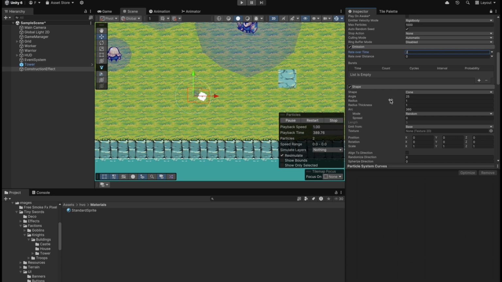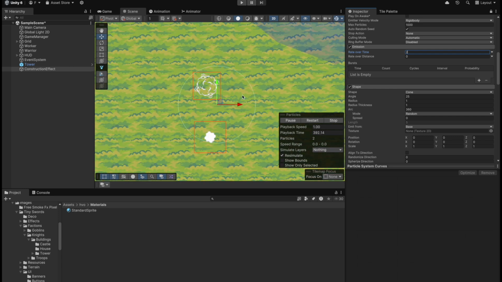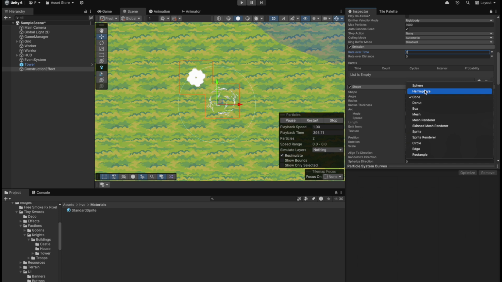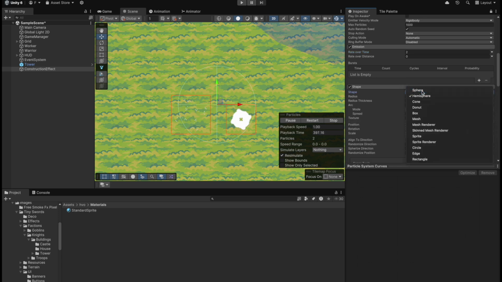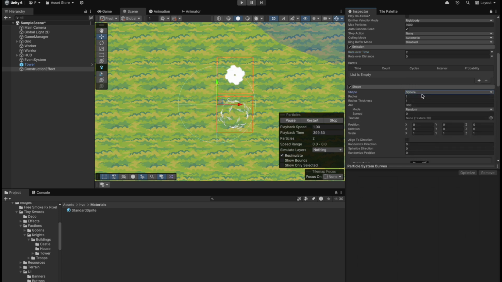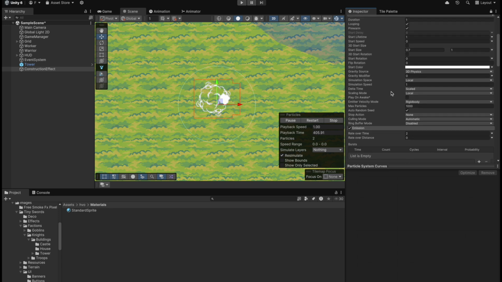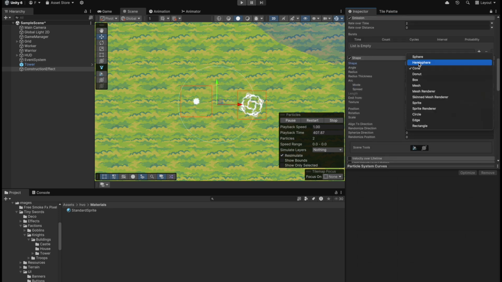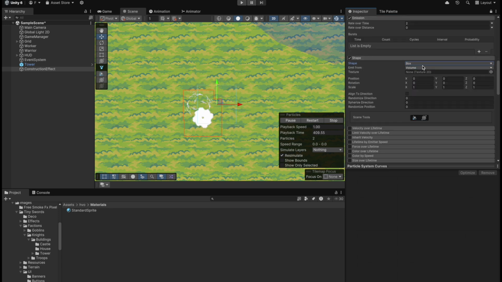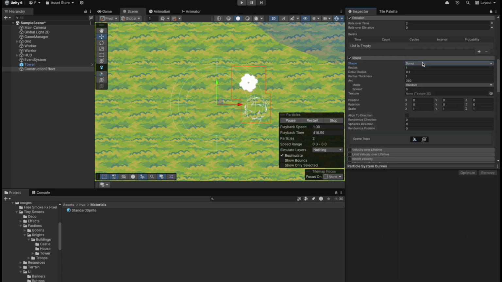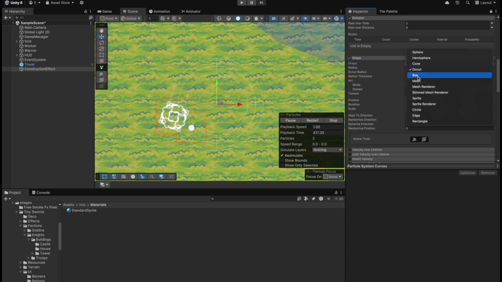Okay, now we get to the shape. You can see the shape here is this cone, which works great for me. We can go with the hemisphere. We can go with a sphere; a sphere is actually also good. I don't see much difference between cone and sphere. And yeah, what do you think? Box looks like this; even the box would be good. Donut will be only in this area, as you see. Okay, that doesn't work for me. Maybe box.